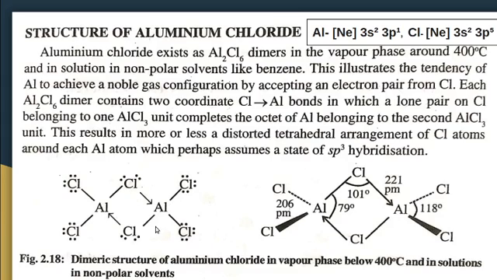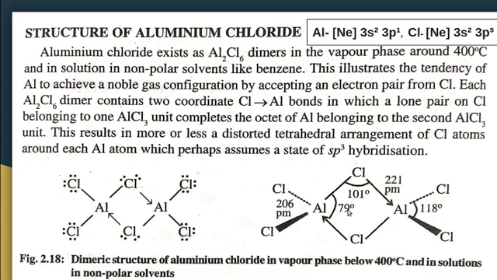So in Al2Cl6 there are 2 Cl-Al coordinate bonds. You can see there are only 2 electron pairs in the coordinated chlorine atom. All other chlorine atoms have 3 electron pairs. So it attains a dimeric structure, and you can see around each aluminium atom there are 4 chlorine atoms. So it has a distorted tetrahedral arrangement. Now it assumes a state of sp3 hybridization. This is the structure of the aluminium chloride dimer, Al2Cl6.